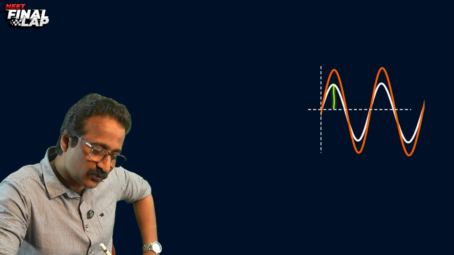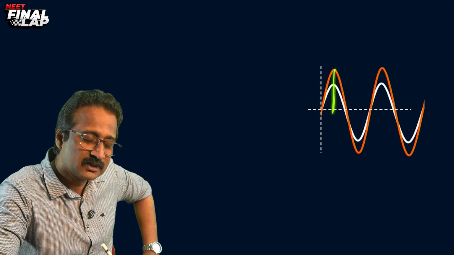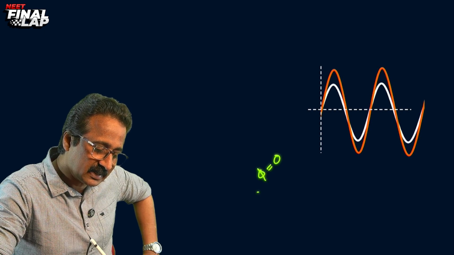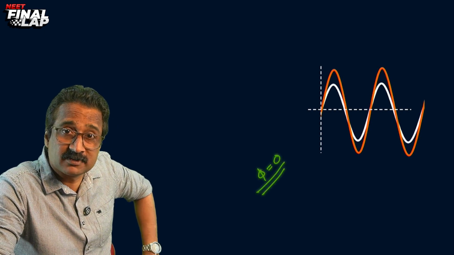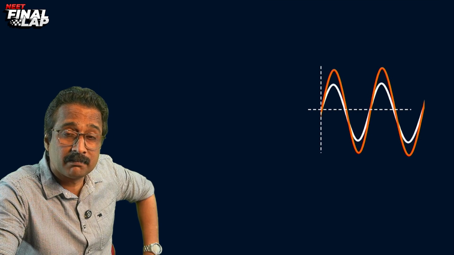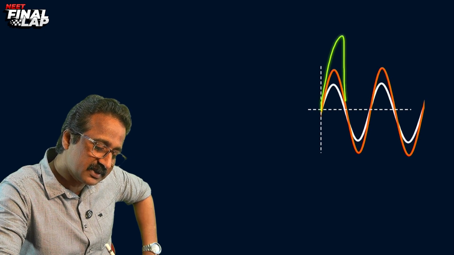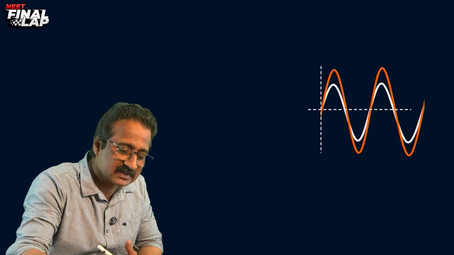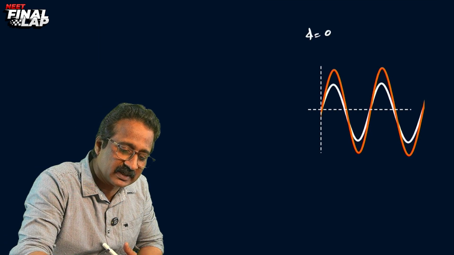Look at this, two waves are meeting in this way. When I say in this way, it means that the crest of one is coinciding with the crest of the other, so that the crests of both are at the same level. In that case there is no phase difference here. I can say this is phase difference 0. Simply speaking, this is 0. So when phi is 0, this kind of interference is taking place. And you know that what you see in the figure is a complete constructive interference. Crest and crest coming together means both join to form one big wave. So it becomes total constructive interference. So for this picture, I can say that phi is equal to 0. That is the phase difference here.